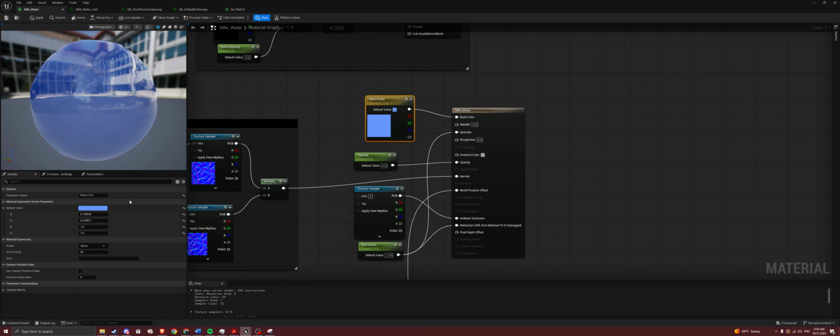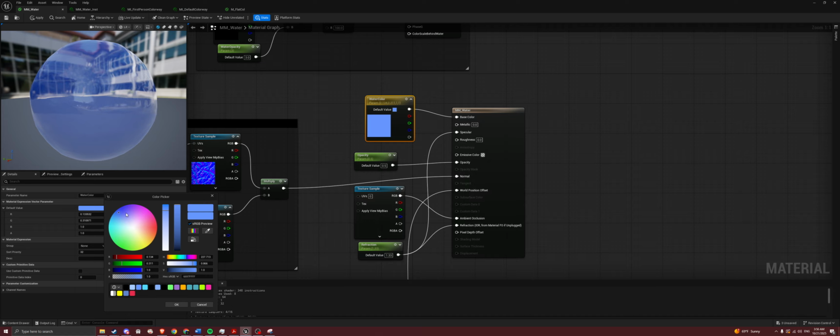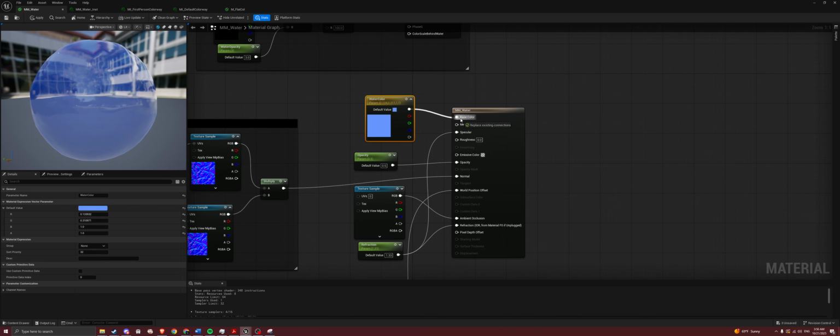So after you have this node, you can set it to whatever color you want. I just have mine set to some shade of blue, and then you drag it in and plug it into base color. The metallic you want to have set to 0, and the specular you also want to have set to 0. For the opacity, this is something we want to be able to control later down the line.